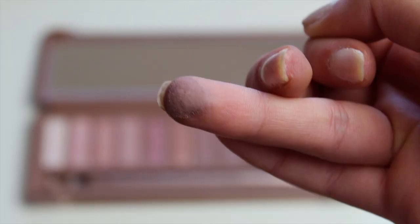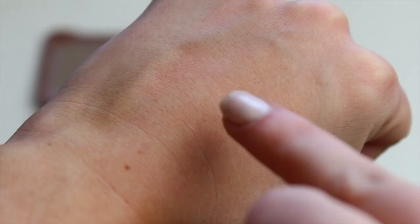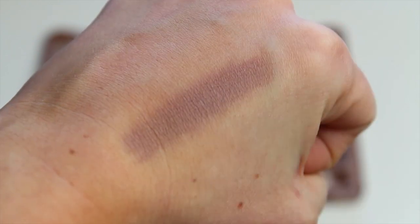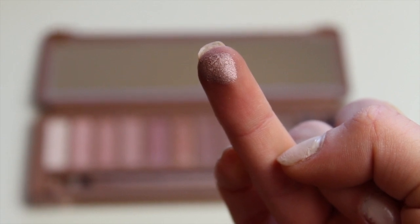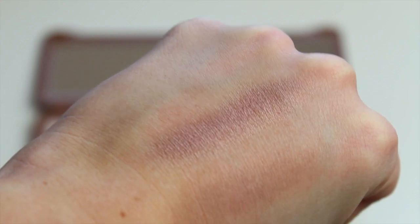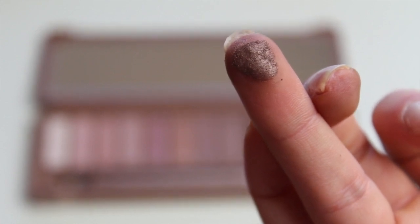Next color is Trick — it's a gold color, really pretty with that kind of foiled look to it. It's not as pigmented as you'd think, but it's colorful and builds well on the eye. Color Nooner is the only one I didn't really like — it's a matte grayish purpley color and I'm not sure where I'd wear it, whether in the crease or outer corner. It's more purple-toned than brown warm-toned, so I'm not sure it flatters my skin tone. Lyre is next — a really pretty light brown, almost taupey color with a lot of shimmer, very pigmented, picks up nicely with not as much fallout. Then Factory — a nice shimmery rich brown, but it has more cool tones than warm tones compared to the Naked 1 or 2 palette.